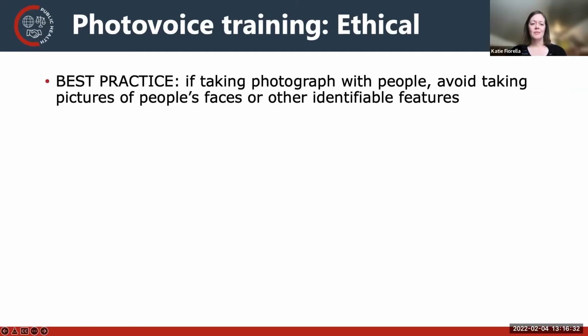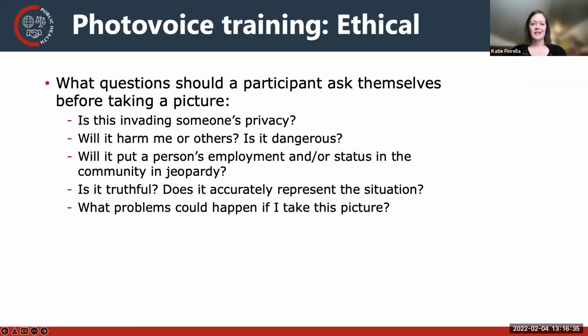And so an example of this, in Cambodia, we worked with fishers who are taking pictures of their livelihoods. You know, on the potential harm to you, maybe in some limited way, you might not want to show people your best fishing grounds, right? So you might want to be strategic in some ways about the photographs you're taking there. And on a more extreme side, a lot of fishers that we worked with were also more concerned about the authorities and whether they would perceive the things that they're doing as illegal. You know, there is some fuzziness about who's fishing in illegal ways and what that looks like. And that can be a real harm to participants if there's a risk of photographs of individuals getting out in that way.